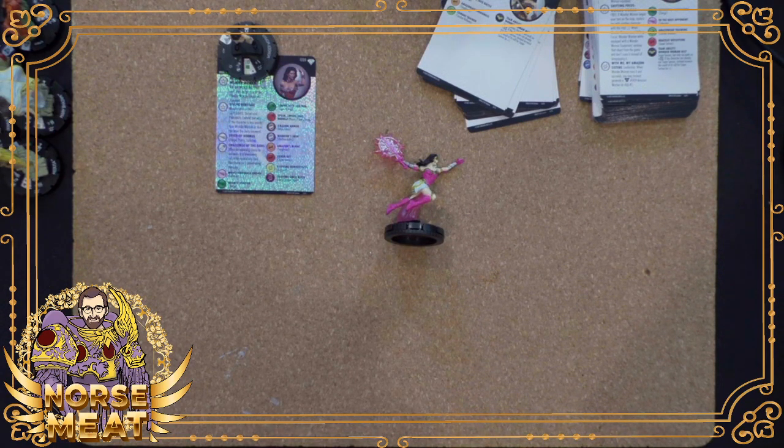How many players is HeroClix? HeroClix is typically 2 players, one-on-one, although there are other ways of playing. You can play 4 people at a time. There are different ways of doing it, but yeah, typically it's one-on-one.